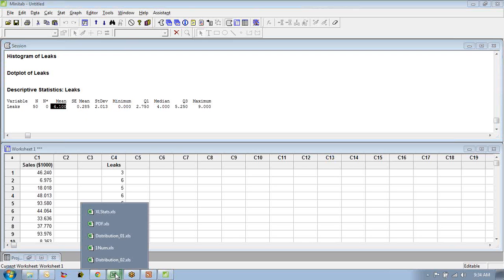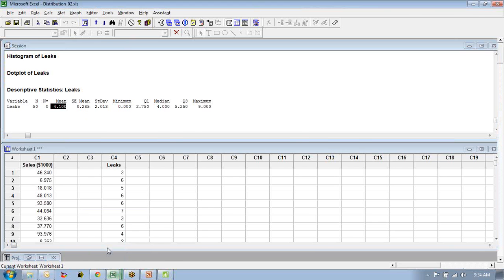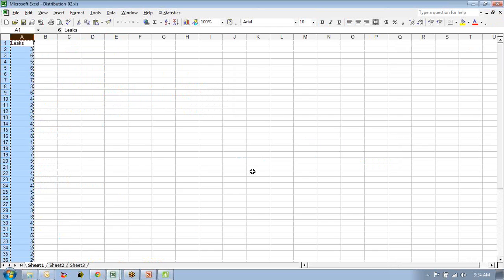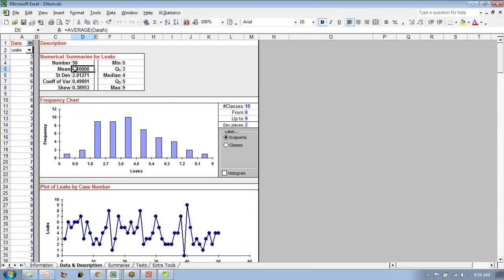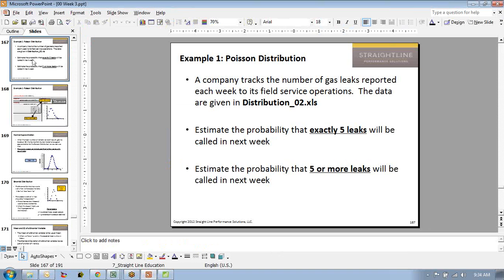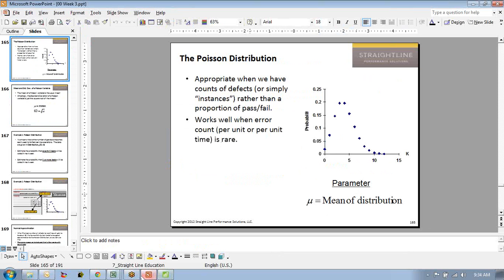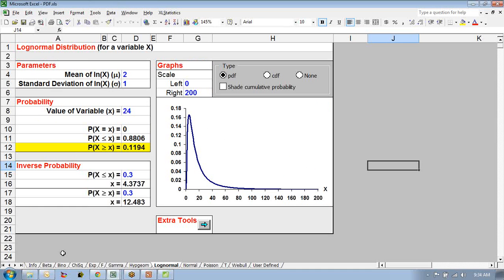Now, if you're using Excel statistics, it's pretty straightforward. Just select this and do a one-num analysis, and there it is, 4.1. That's my mean. By the way, I could have done the histogram. In this case, I just left it like this. It leads me back to Excel statistics anyway. I love this program. Okay, 4.1 is the mean, and that's what we need, because here the parameter is just the mean. That's all we need. So let's see what happens when we go to the PDF.